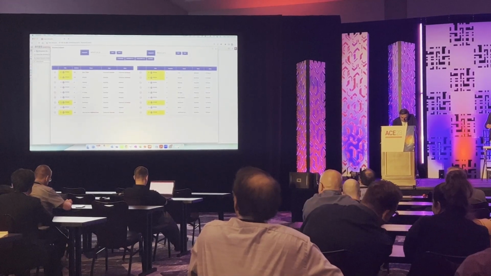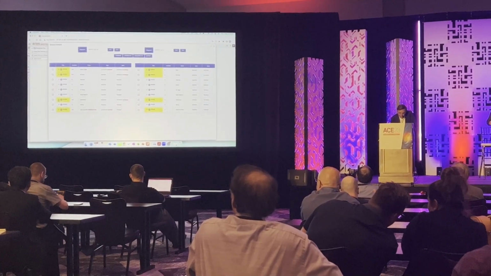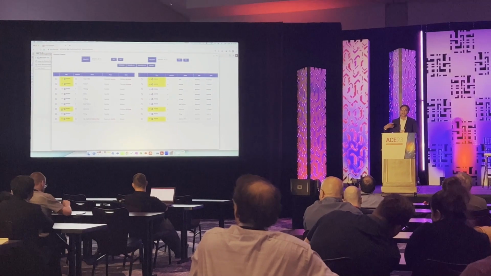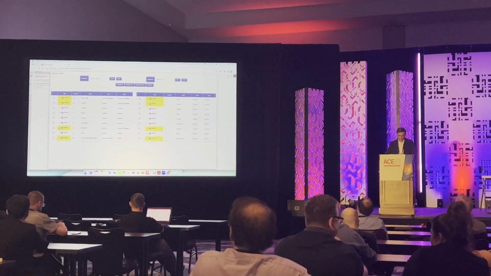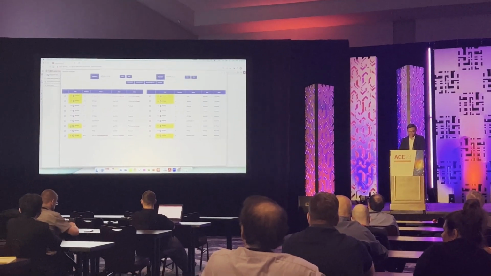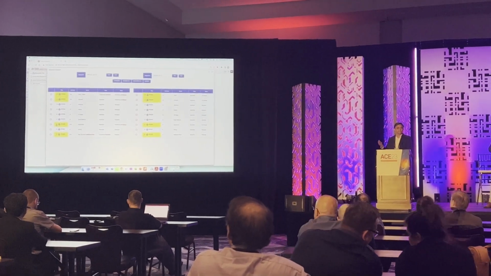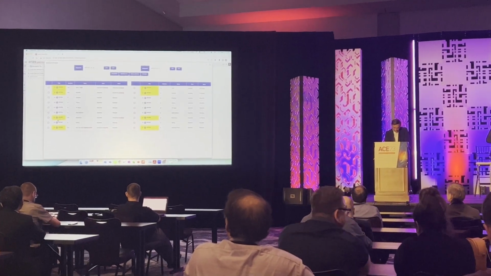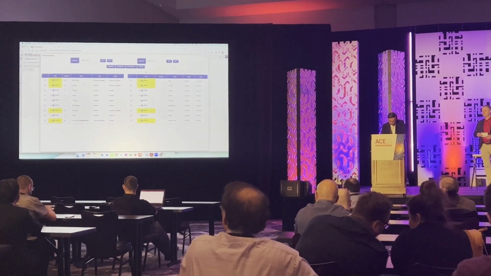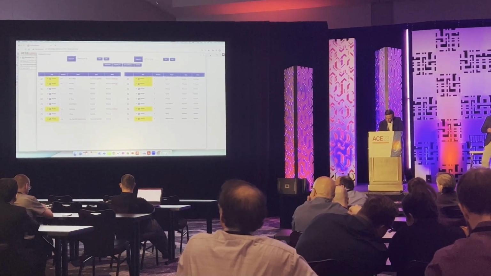So let me expand a couple of them. I can see that if something is added, it's a different color, something is removed, you can see the different colors. So this is how I can compare the entire structure. You can see which properties are changed from what to what. So this is the basic concept. So this is the big structure. It takes time to expand, but I can show you.